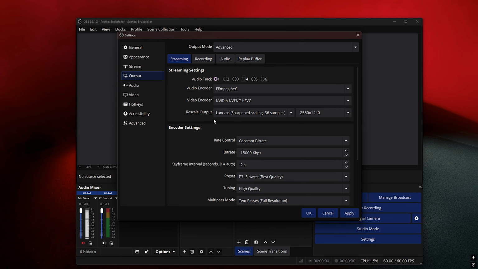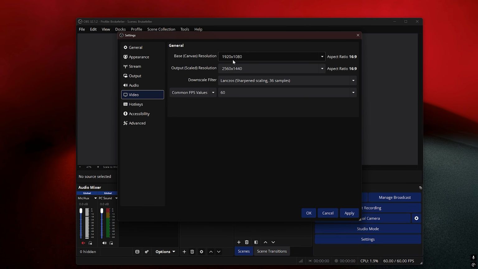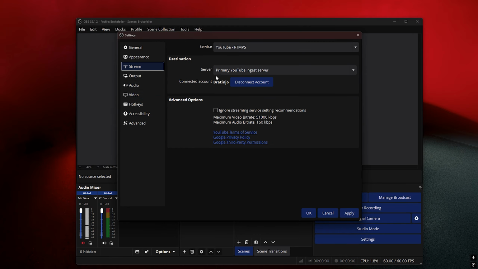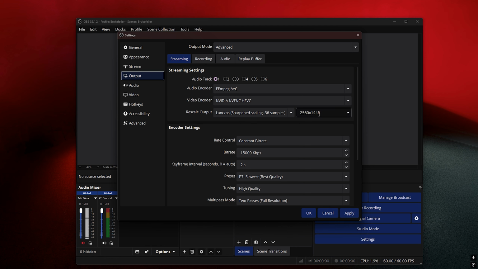Next up is the Rescale Output. In my case, I'm playing in 1920 by 1080p resolution. That's my monitor's native resolution as well. But if I stream in 1080p, the YouTube platform forces a specific encoder on those types of videos. It forces the VP9 encoder.